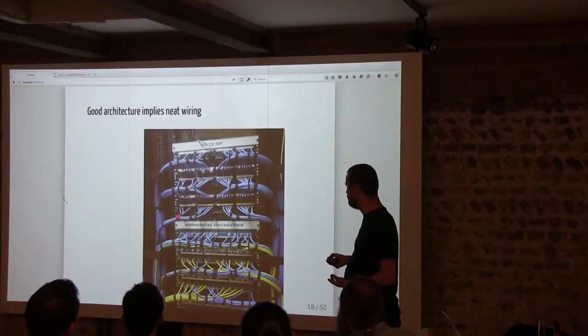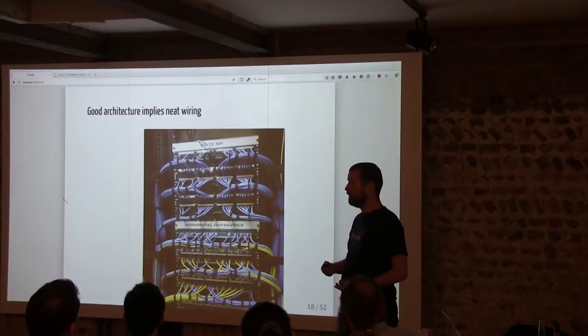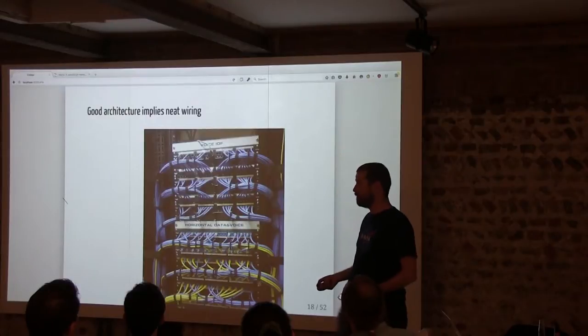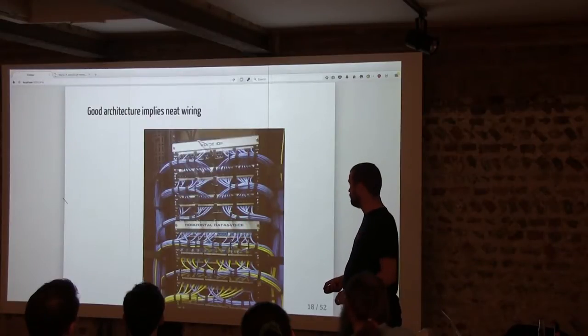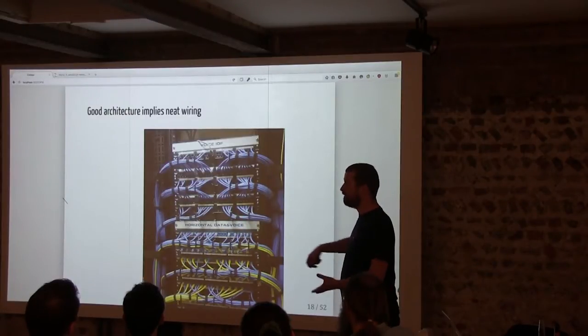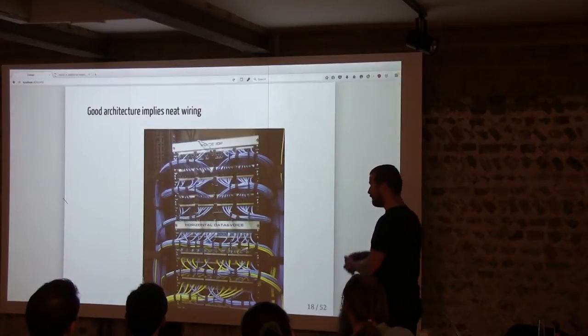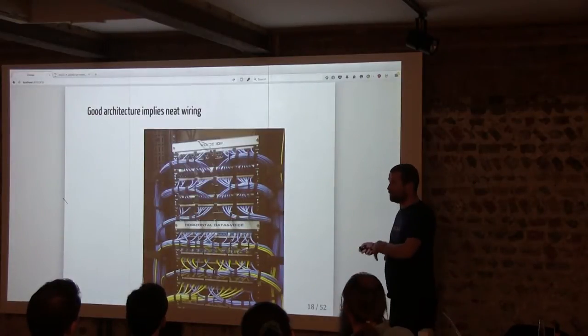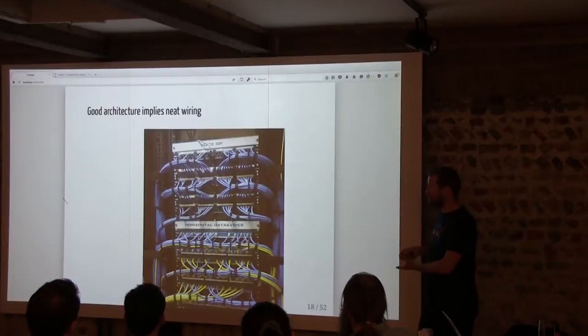And then he or she has tied these things up so it's completely obvious that we'll plug this in here and put it in this bundle, because I know this bundle is going somewhere up here, and at the other end I can worry about where I'm going to plug it in. But I know roughly where that bundle's going. So I'm saying my intuition is that's a well-architected system.